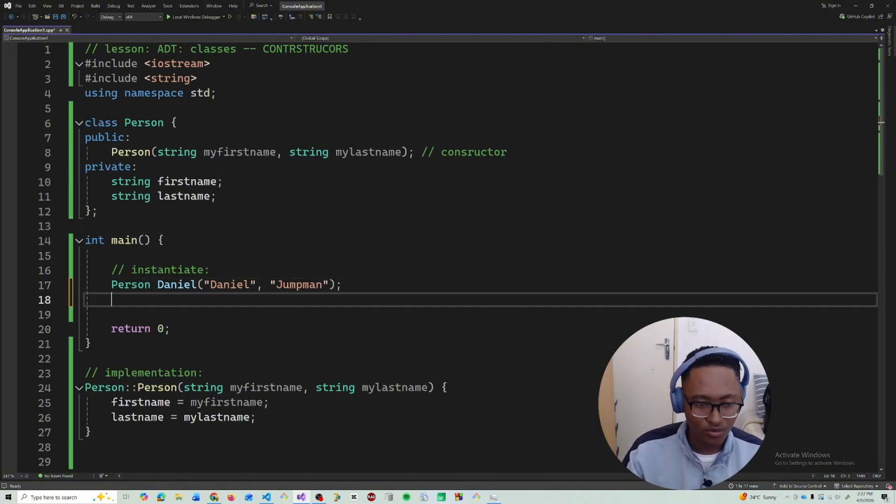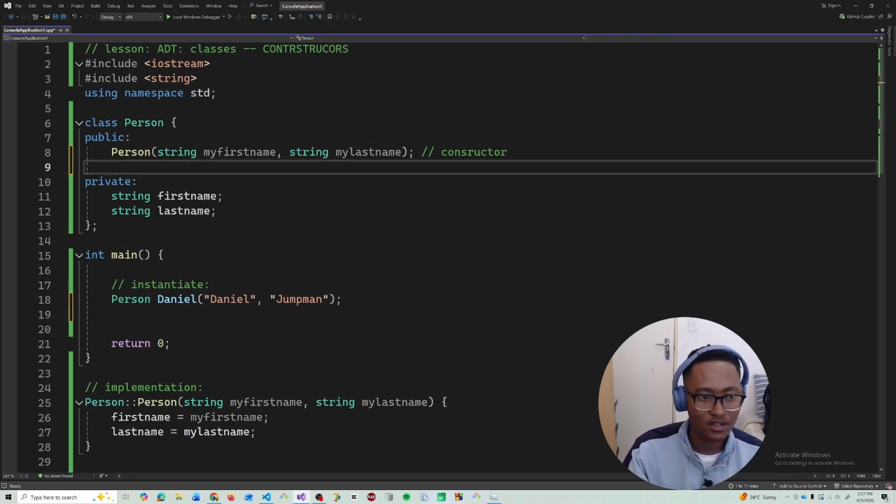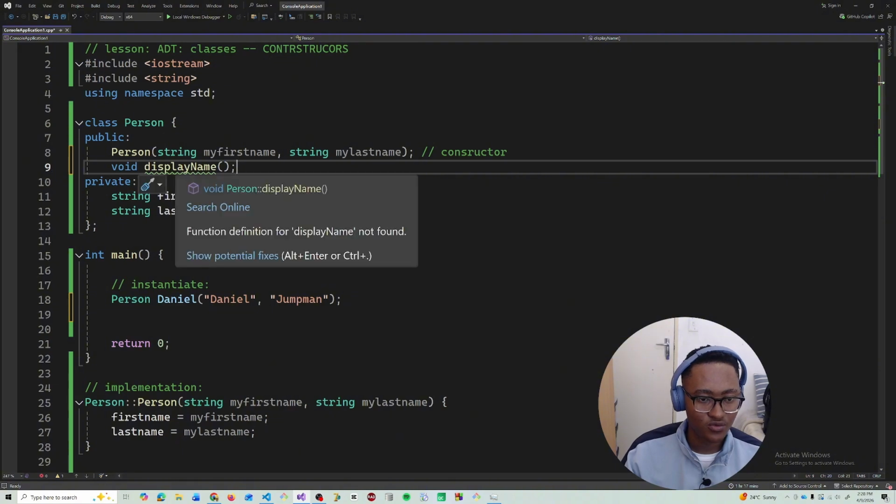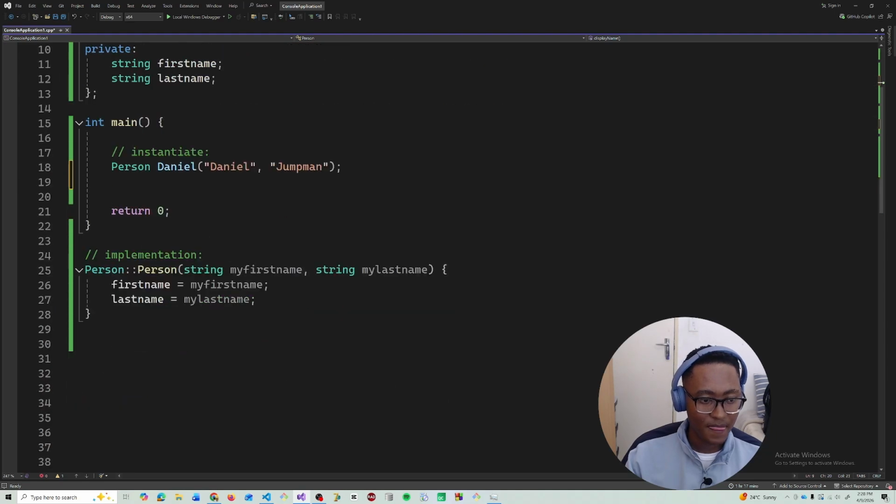Okay, so we're going to create a function called output, but before that I'm going to declare it first. So I'm going to say void output, or let me just say void display name, right? And we need to write the definition of this, the implementation.